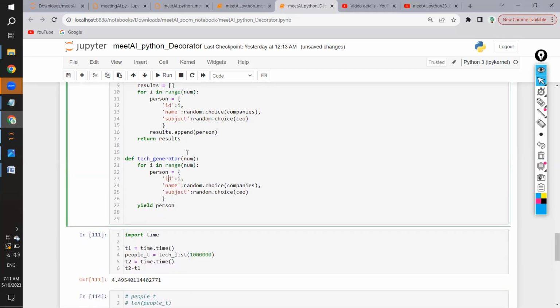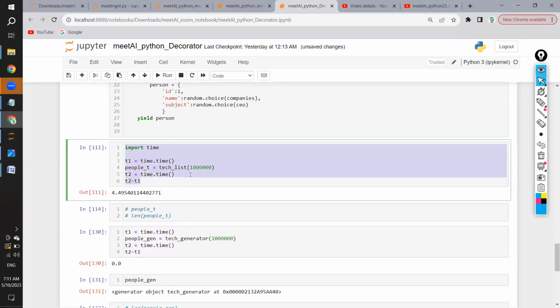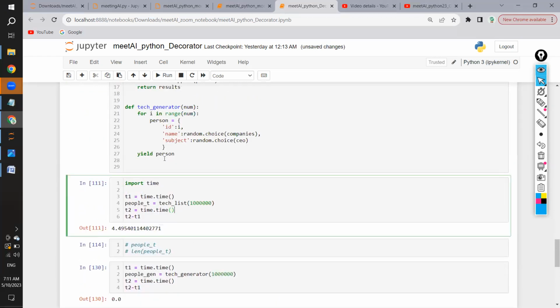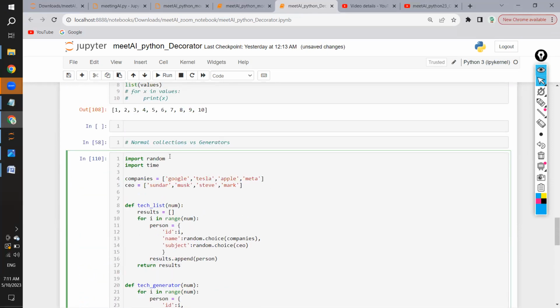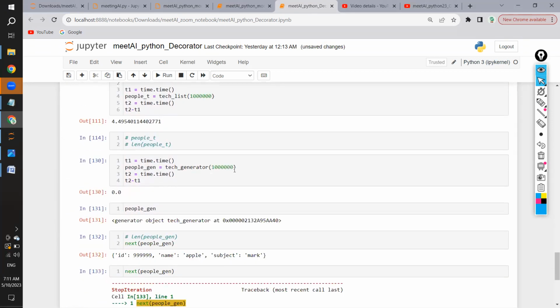Let me just check. Text list, obviously it is giving the 1 lakh values at a time. Coming to text generator, it will yield one value at a time.